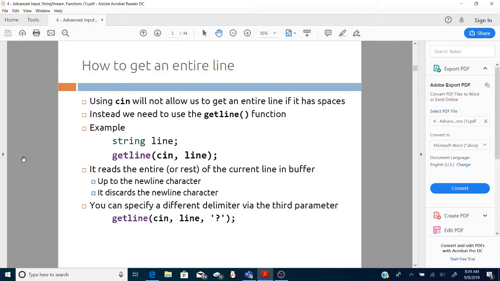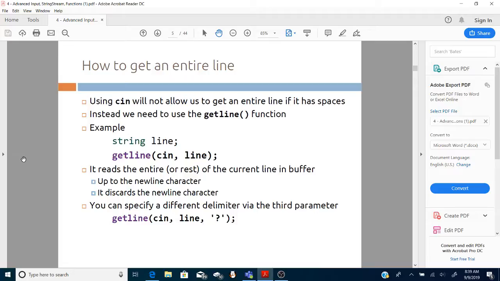Good news though, whatever the user types on the console can be interpreted as a what? As a string. So when we get into error handling and input handling, you really want to pull everything in as a string first. You pull it in as a string because for sure you'll get the input, and then you have to convert that string to what it actually is supposed to be. Does that make sense a little bit?